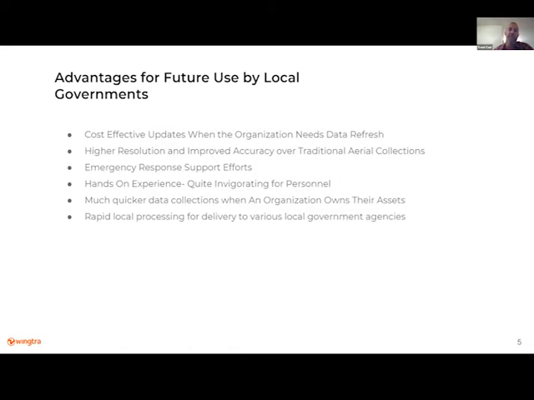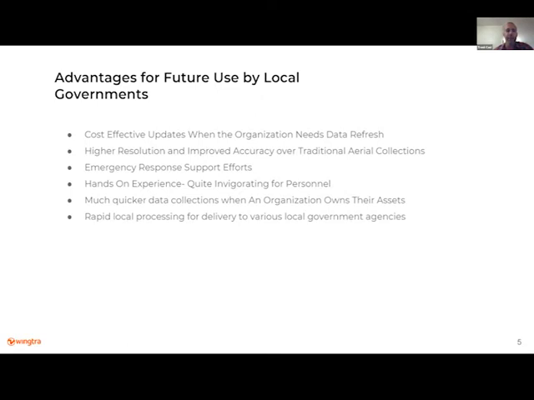So things have made leaps and bounds over the last 5 to 7 years. Emergency response support efforts as well. So let's say there's a flood, a fire, severe weather. Of course, you need to bring a manned aircraft potentially to look at that. With drones, you can get them up in the air in less than 5 minutes, go collect the data and have decision-ready data ready to go, which you can go out and populate those emergency responders.